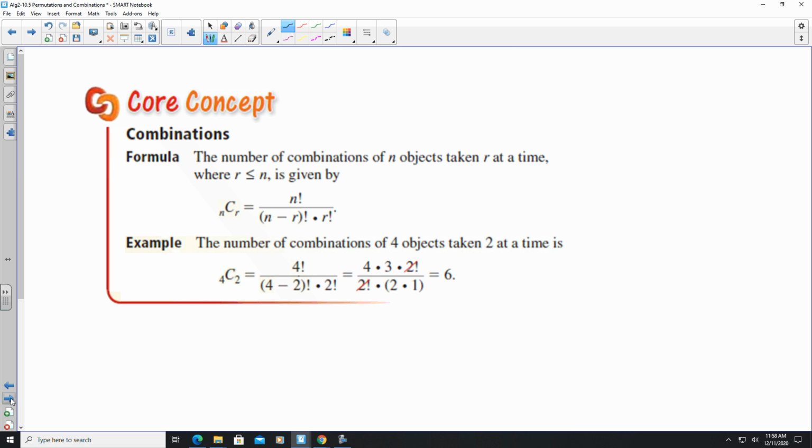When you're looking at combinations, again, there is a combination formula. Same idea: n is still going to be greater than r, but now the formula is n factorial still on the top, but on the bottom you have n minus r factorial, multiplied by r factorial. It's going to take away some values with respect to the permutations because there are not going to be as many outcomes, because order is not important.